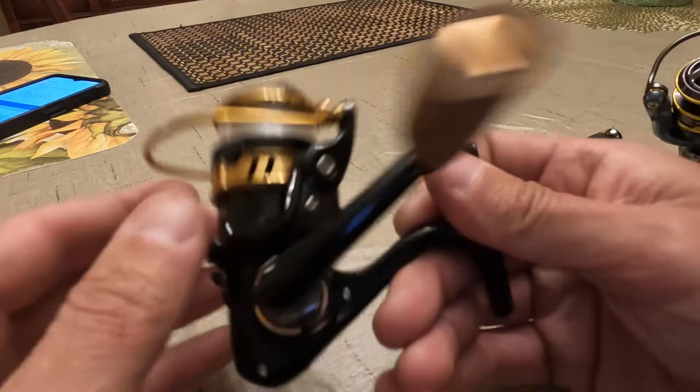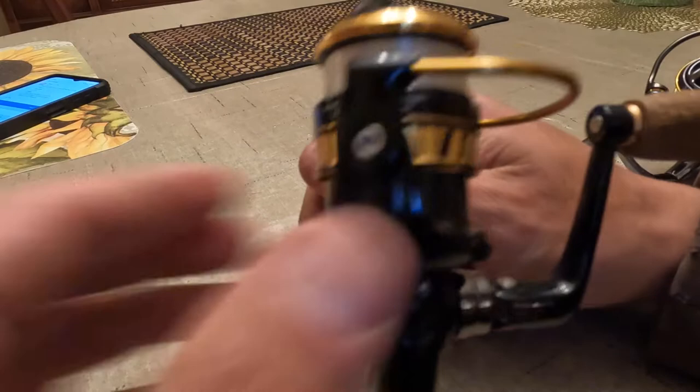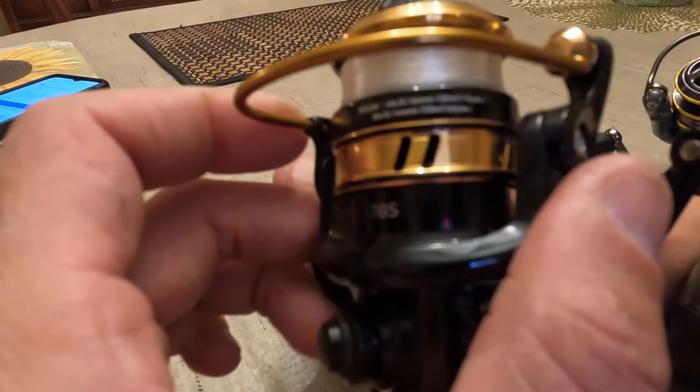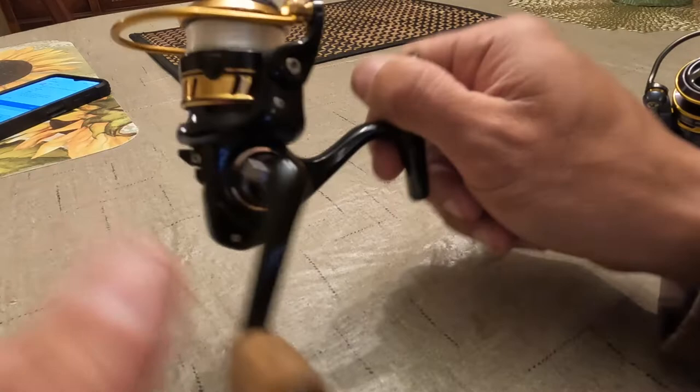Works really well. And then moving up the reel, you have the bale body that's on there really sturdily. Usually with cheap reels this thing will have a nice wobble to it, but this doesn't. This thing's like 50 to 60 bucks. Nice and sturdily built.